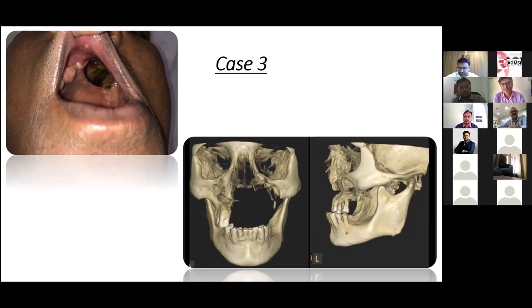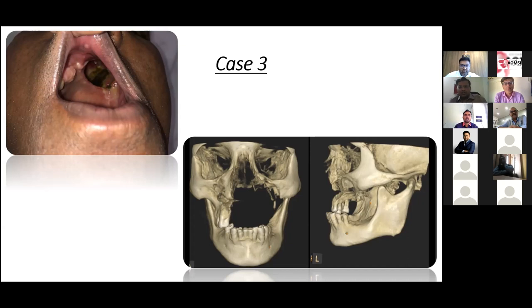So if I design a PSI also, it will be the same two-piece design. The only difference is a prosthesis, an obturator, which will close the defect. You cannot put a metal in that defect, or a single piece PSI which you think can close that defect. It is going to fail for sure.